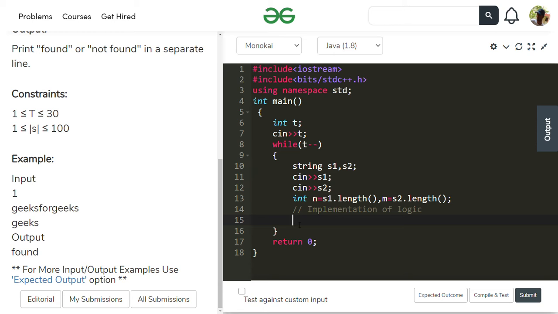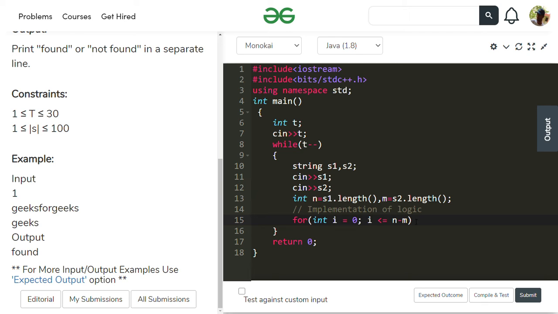Here is the implementation of our logic. First, the for loop. Beginning, see, we need to know about the input also. These are strings s1, s2. Take those strings. Then the lengths of the strings are n equal to s1 dot length, m equal to s2 dot length, i equal to 0, i moves up to less than or equal to n minus m.